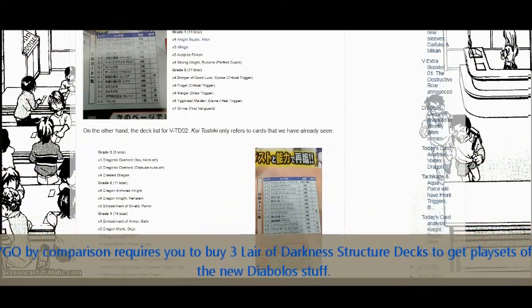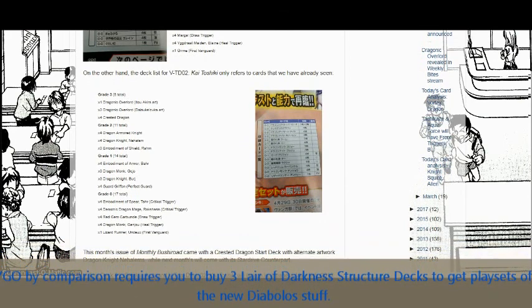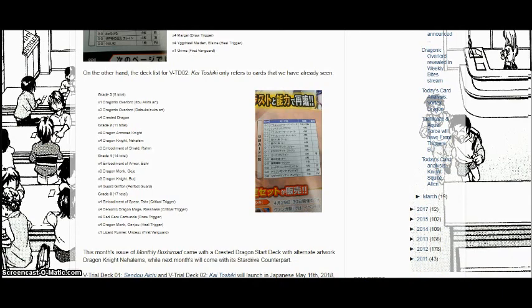Like, if you've got people who are interested in playing the game, recommend that they go into one of these decks. Hell, you should probably start pre-ordering these things, because the Kai deck's going to sell out quickly.